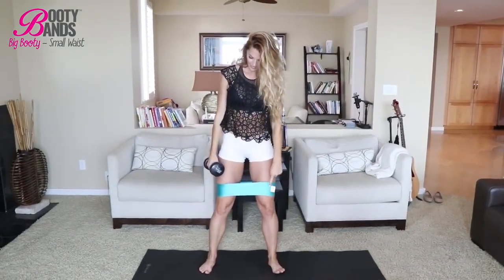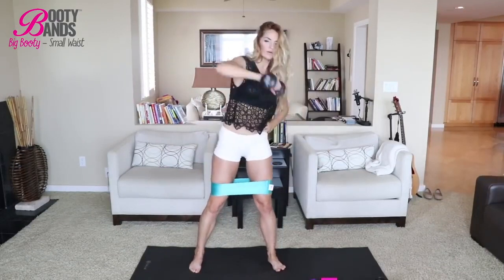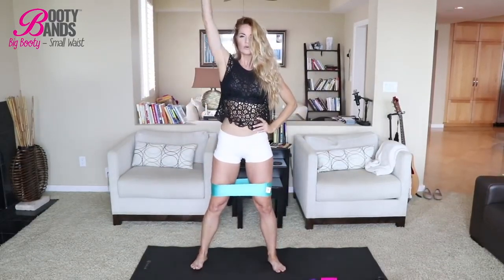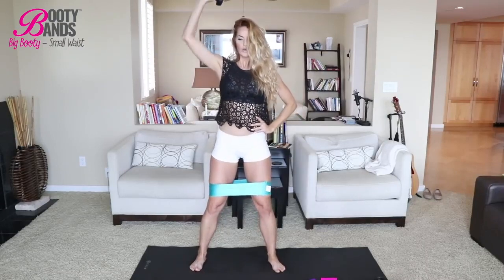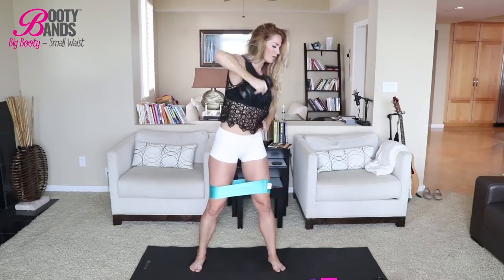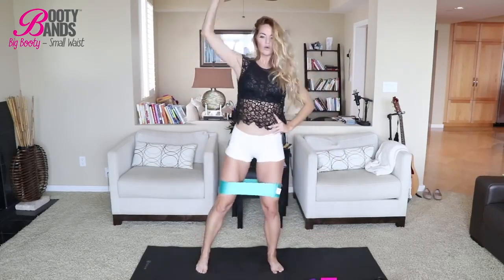Awesome, our first exercise is called the twist and press. Grab your booty band and your dumbbell. I'm going to first start off with just a modification. As you can see, my range of motion is very limited here. So always start off with something that's low and then progress. As you notice, I'm going lower to the ground and now I'm involving my leg.